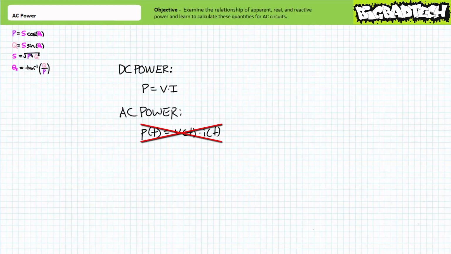2. The other drawback of the new school methods is that they require a certain setup because of a very regrettable choice in terminology. Remember when we defined inductive occasions in which current lags voltage as having positive reactive power, and capacitive occasions in which current leads voltage as having negative reactive power? Yeah, well, it turns out that that was a super bad idea, and because of this monumentally poor decision, the new school methods necessitate some active intervention on your part regarding signs. This being said, if you can just remember to account for signs, it's not a huge deal breaker.